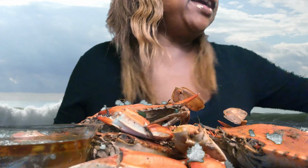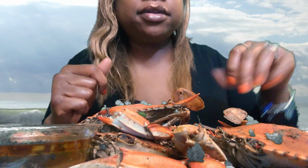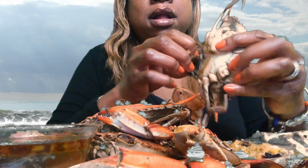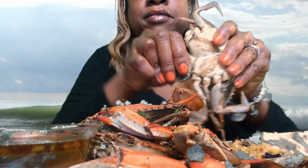Amen. All right, guys, so it is another blue crab ball, which I'm so excited about. Let's go ahead and jump right in. I think that's going to be our first to start with.